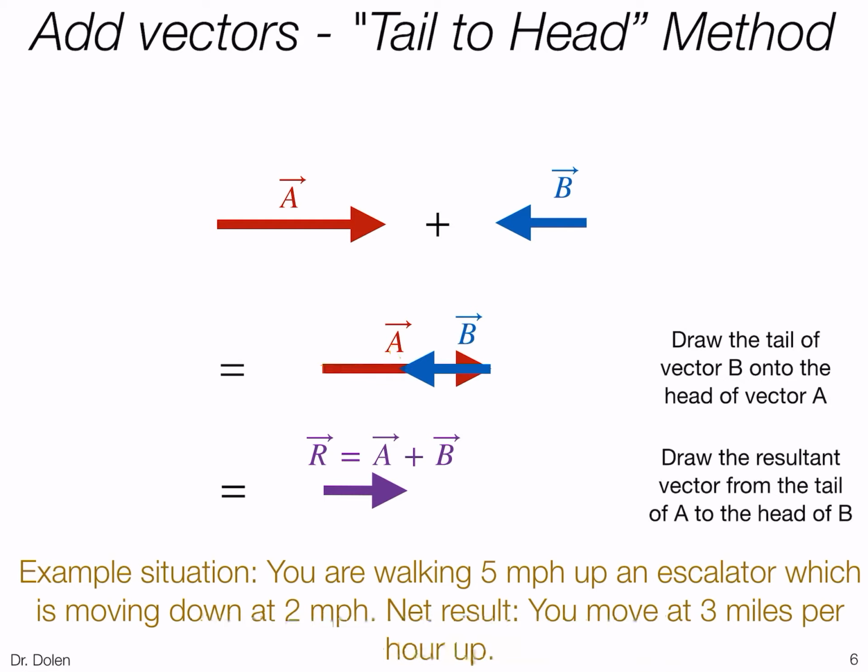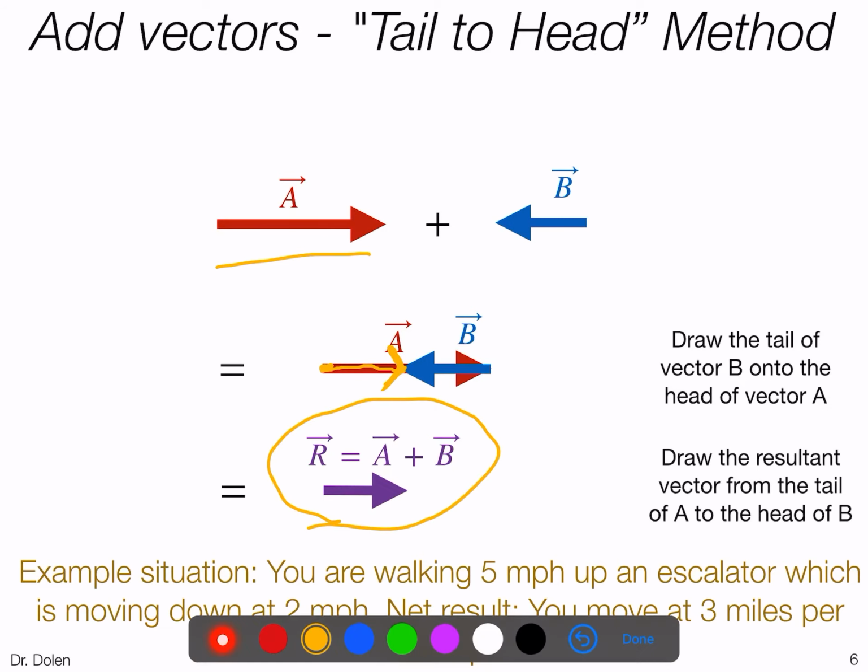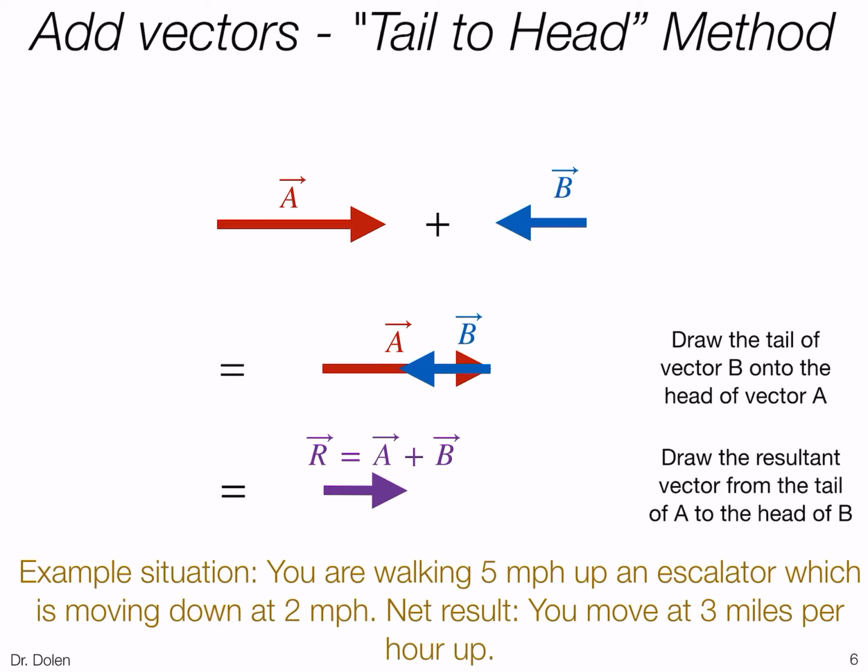And we can, again, come up with other examples of when this would be relevant. You could have two people pushing on a box, one pushing to the right, right? That person is pushing to the right. This person is pushing to the left. What direction is the box going to move? Well, it's going to move to the right because person A is pushing harder. Okay. Another example is what I have written down here on the bottom. Let's go back to the escalator example. Let's say you're walking 5 miles per hour up an escalator, but that escalator is moving down at 2 miles per hour. So don't try that in real life, you'll get in trouble. But of course, it's going to appear to somebody to the side of the escalator as if you were moving at 3 miles per hour, right?